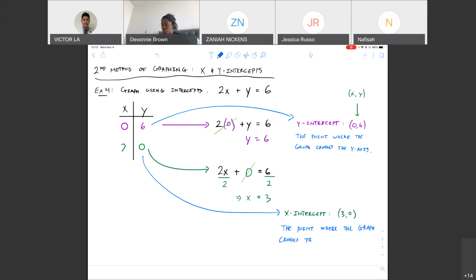So remember, I forgot who it was that said on Monday, but they said, oh yeah, the minimum number of points you need for a straight line is 2 points. Well, it doesn't get any easier with these intercepts, right? In fact, any line that's not horizontal or vertical will, at one point or another, cross an x and a y axis, right? So that's a little tidbit right there.